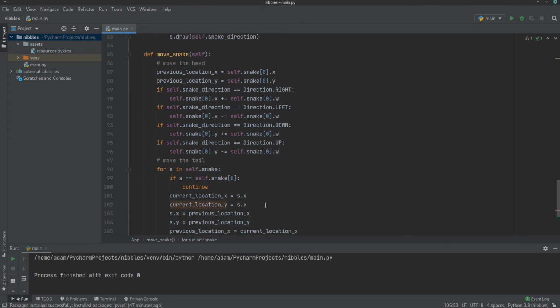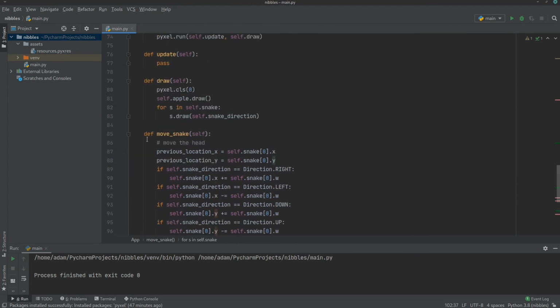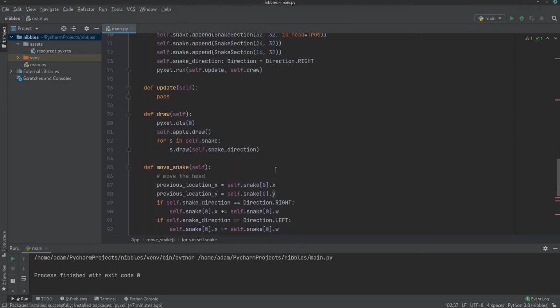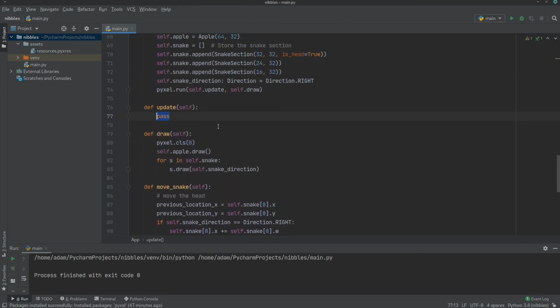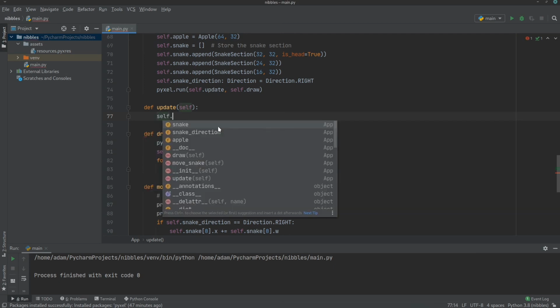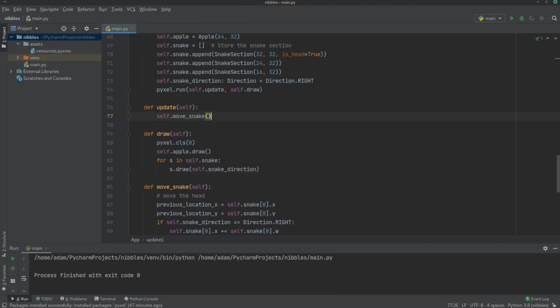Alright, so before this will do anything, we need to call the moveSnake function. We're going to do that in update. Update's going to get a lot longer later once we get our timing and whatnot. It's going to be moving things and checking collisions and adding scores and keeping track of time and whatnot. Just for now, just so we can see it happening, self.moveSnake. So the only thing update does is move the snake.